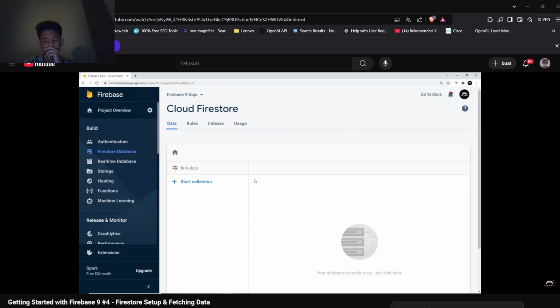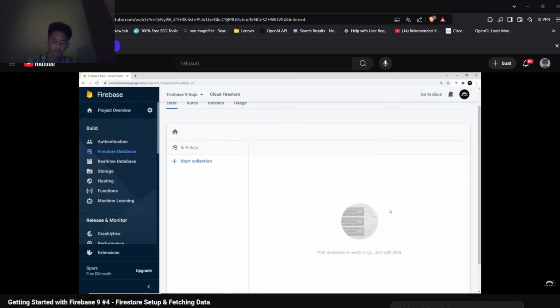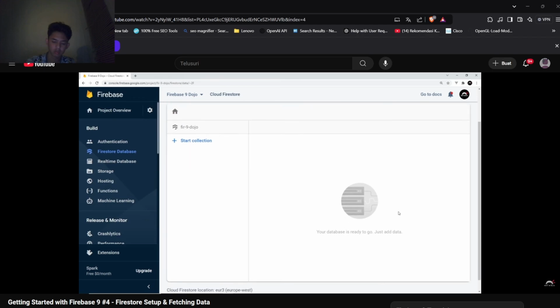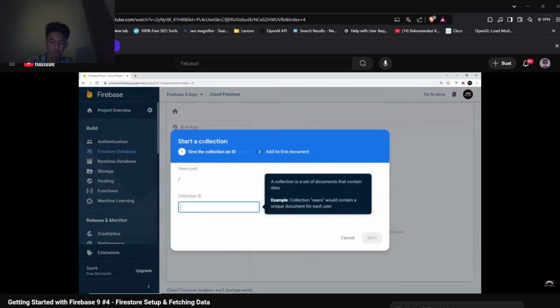And now we can see it's created this database for us. All right, so this database is split up into collections and documents. So we would have a collection of a certain data type. For example, in this little application or website that I'm going to make, we're just going to have a data type called books, and they would all be in a collection called books. So I could create that.